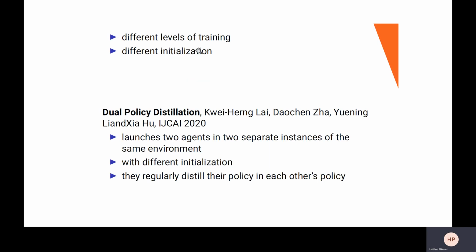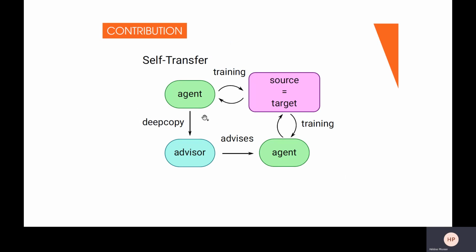because they have different levels of training. And also, we have initialized them differently. The initialization of their neural network weights is different, and this may contribute to a different experience of the same task in the same environment. So the advisor and the advisee might have learned, even though they're trying to learn the same task, because of their slightly different initialization, each time a random initialization of the neural network weights, they may have accumulated a slightly different experience of the same task. They might have learned a slightly different policy.